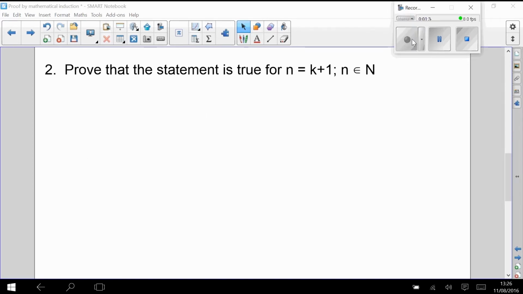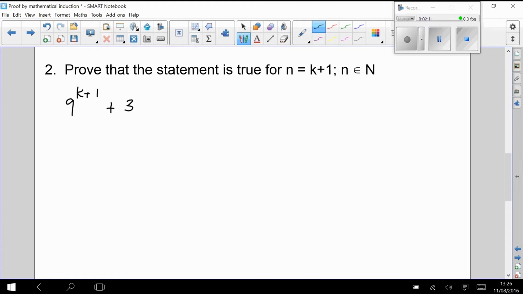In the second part of induction, I need to prove that the statement is definitely going to be true when n is equal to k plus 1. If I'm going to be proving this, then I need to prove that 9 to the k plus 1 plus 3 is going to be divisible by 4. Now, I can't write divisible by 4 over here because that is what I'm proving. If I want to do this, I need to somehow get the information that I used in my assumption and put it into my proof, the second part of induction.